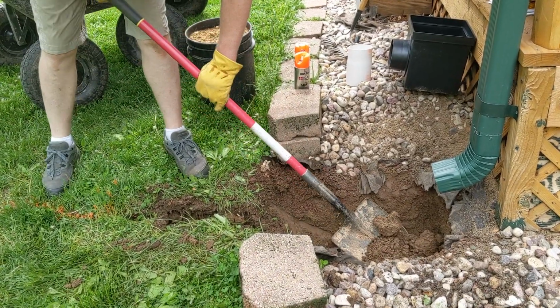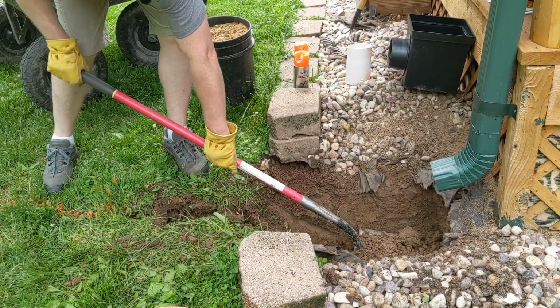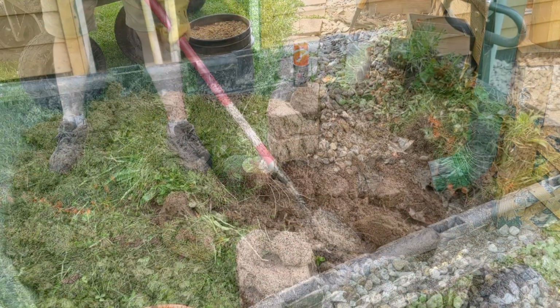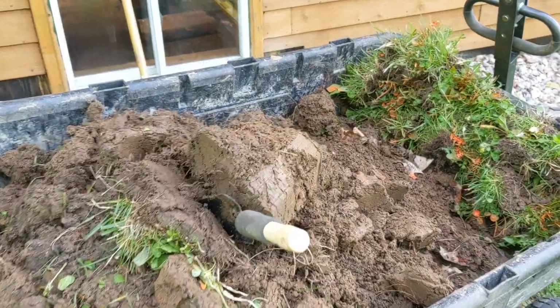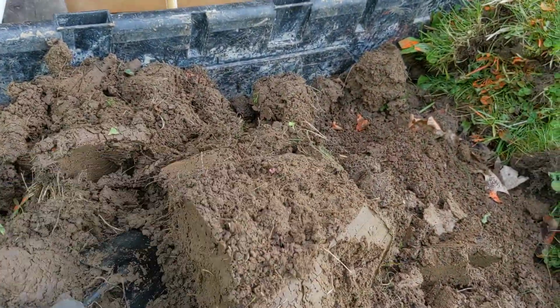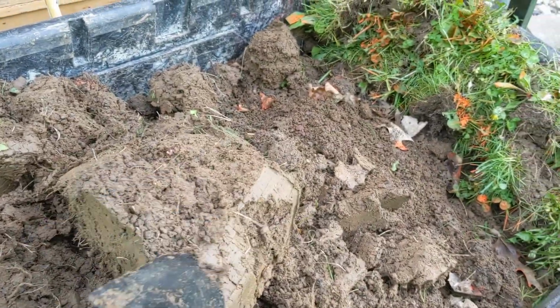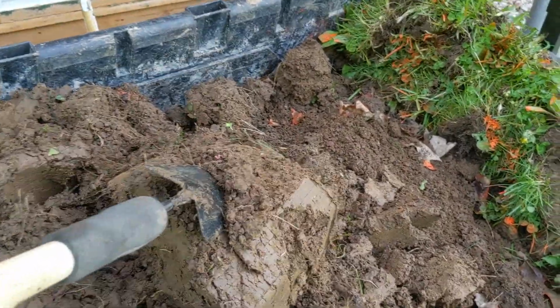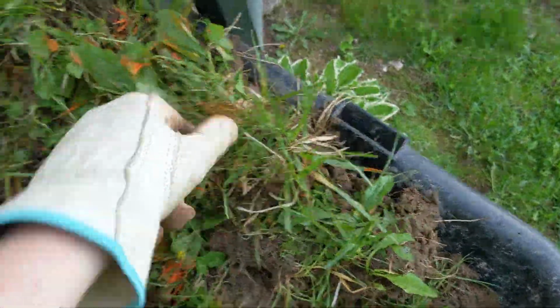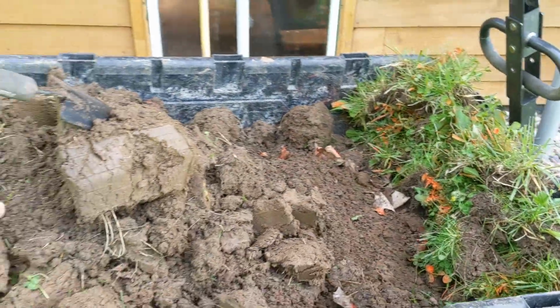Yeah, break it up. So then when we go to backfill, we're just taking little scoops and throwing it down. Yeah, that'd be easy and nice. I can do that. This is my job. I separate the grass from the big dirt clumps here. See these big clumps? Separate the grass, throw it over here. That makes backfilling a lot easier.